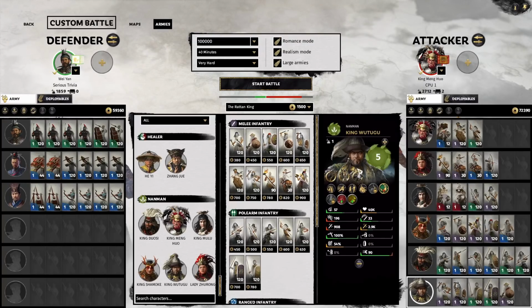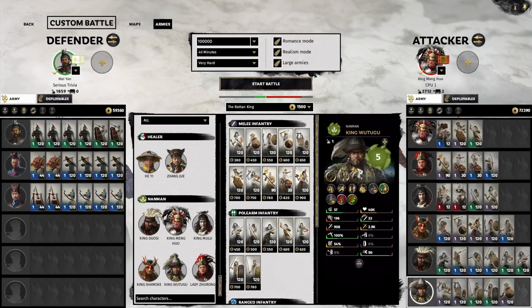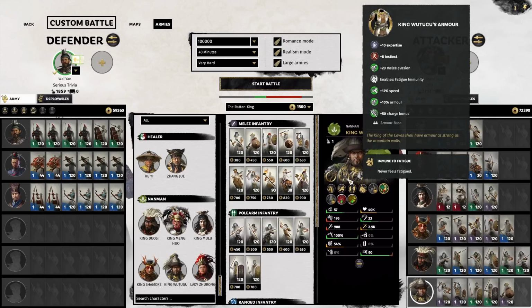He is described as one of those really weird, superhuman type of characters in the novel. Eats snakes and poisonous animals for food, has scales on his body, is tall, is strong. So that's why he has a lot of cool stuff associated with his armor: fatigue immunity, charge bonus, and such. So a pretty good unique general, a tribal leader for you to confederate.